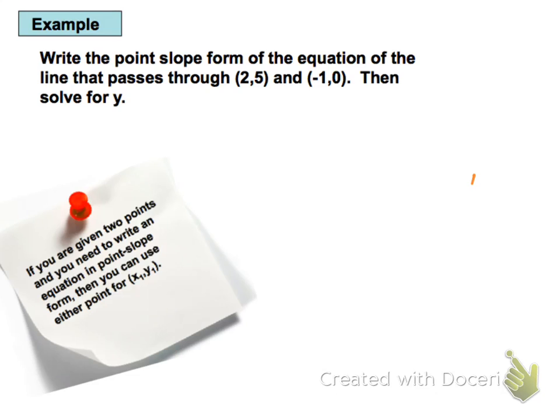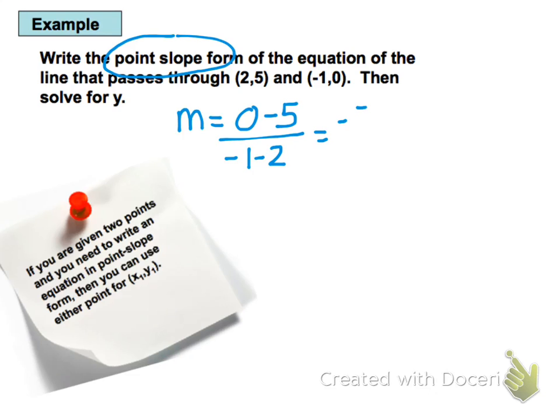So let's go ahead and do a similar question, I'm sorry. Once again, we're writing the point-slope form of the line, given that equation passing through those 2 points. Now, the nice thing here is that I'm given 2 points. I can use either one of them. The only thing I really need is the slope. So that's the first thing we're going to want to do, find the slope. So I'm going to take the second one and say 0 minus 5 over -1 minus 2. And I end up with -5 over -3, which simplifies to positive 5/3.